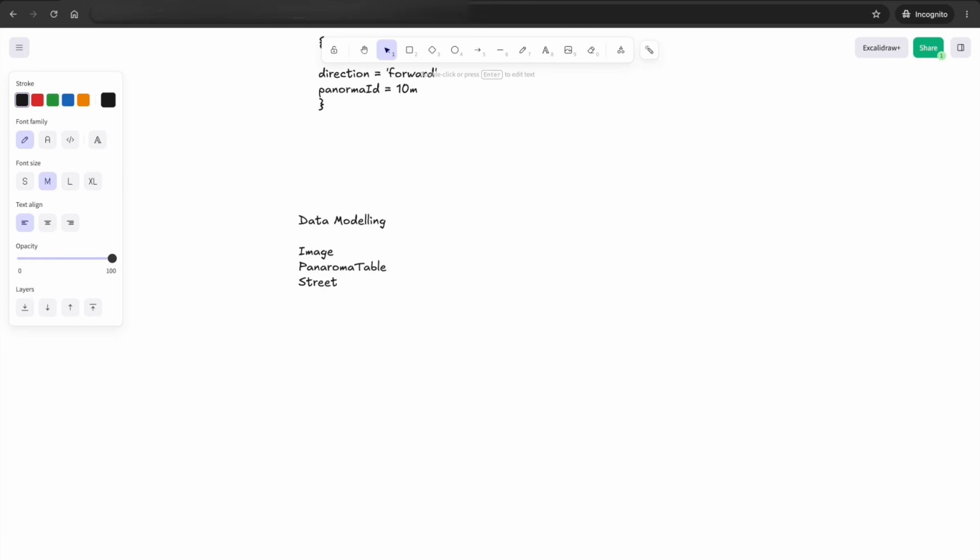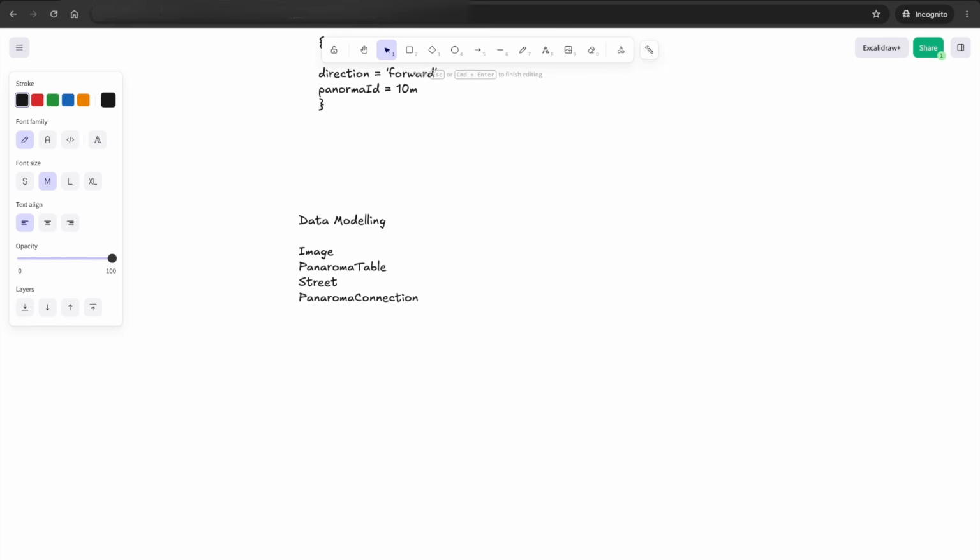Apart from that, sometimes we need versioning of the image, or history, so that we can track it, but it's fine, we can store it in our panorama table. We also have a panorama connection table.